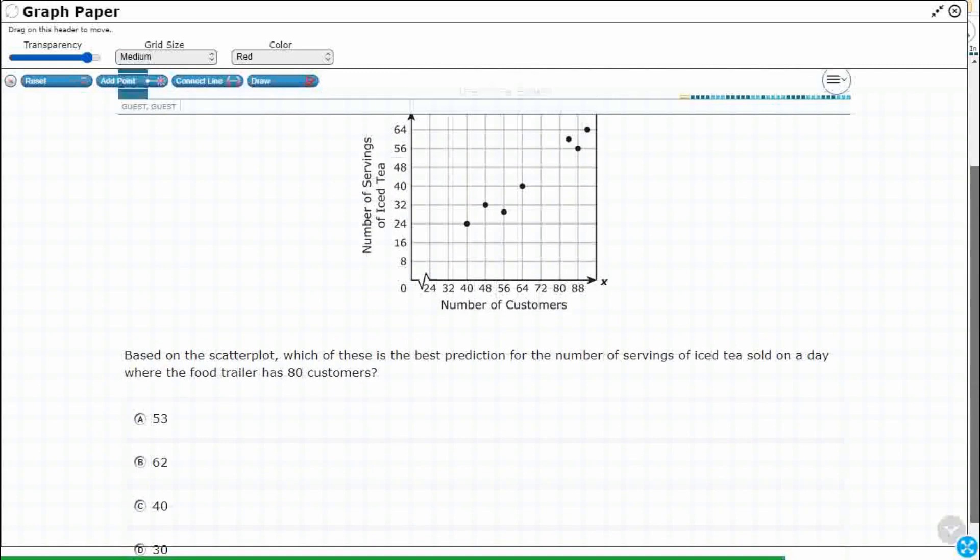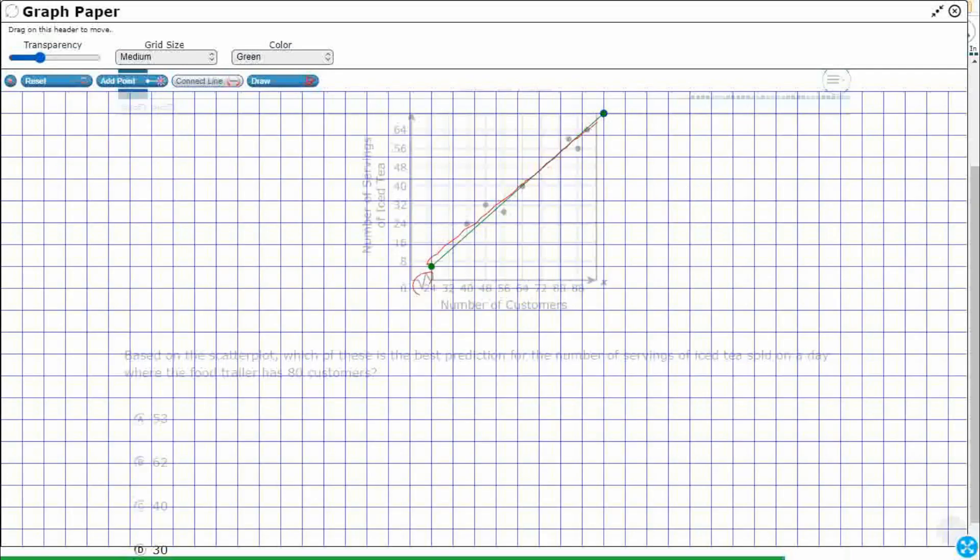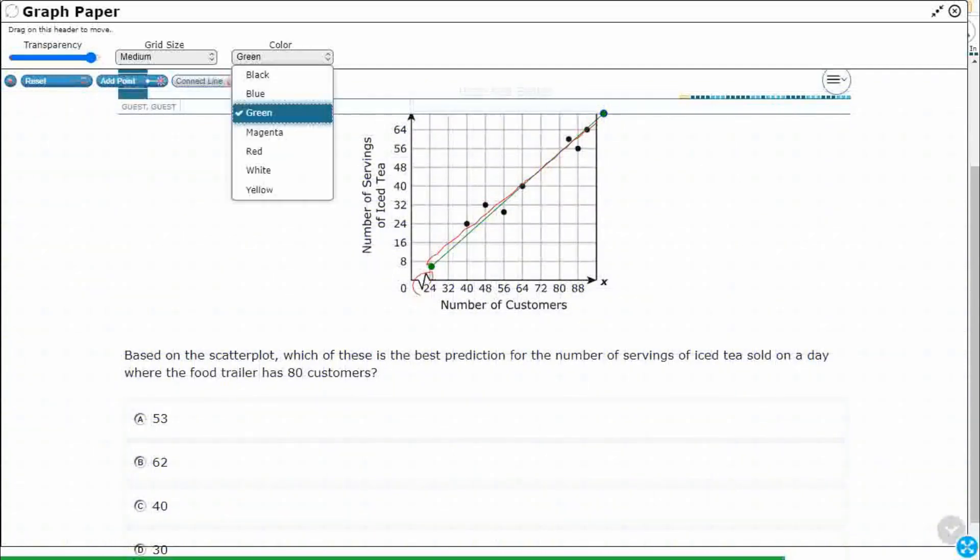And so let's see if we can, I'm going to first draw the line, then I'll see if I can do a connect line. So if I wanted to, you notice there's a little break right here, that means it jumps from 0 to 24. So I'm not going to connect it all the way down to 0, because it does have that jump. I'm going to start right around here, that 24, 8 mark, and I'm just going to try to draw a straight line that's going to kind of split everything. If I wanted, I could use this connect line feature. You see the lines don't 100% match up, but it kind of gives you the same type of idea. It starts a little bit lower, simply because it has to sit on those lines, and I didn't have an intersection that started right where I wanted it to. But either way, it looks like we've got a pretty straight graph here.